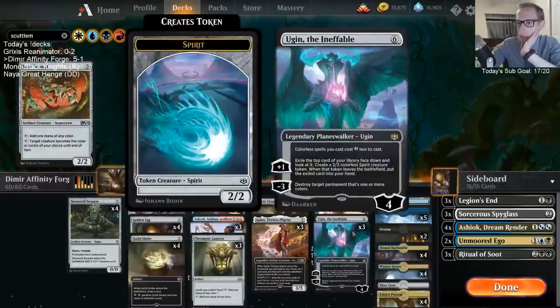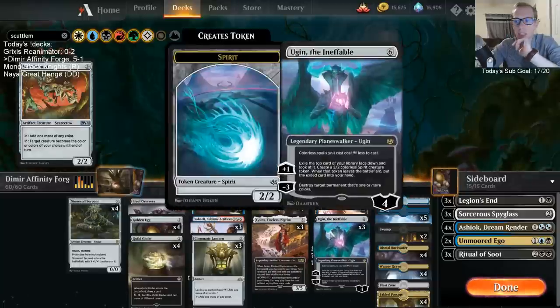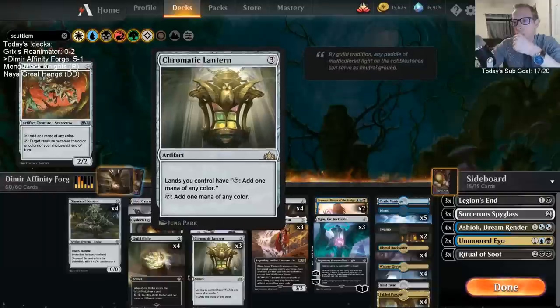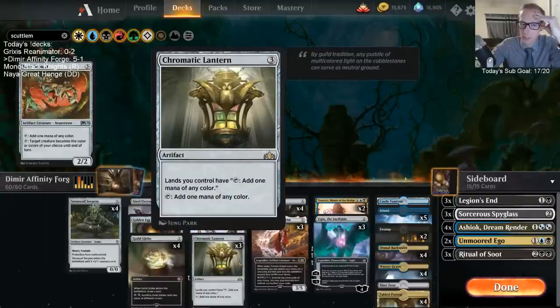That is true. It is good with Ugin. You can turn a color. You can turn your opponent's Golos into having a color so that your Ugin can kill it. I don't know if that'll ever come up, but maybe. That probably comes up a whole lot less than activating Golos. I feel like being able to activate Golos is just amazing.